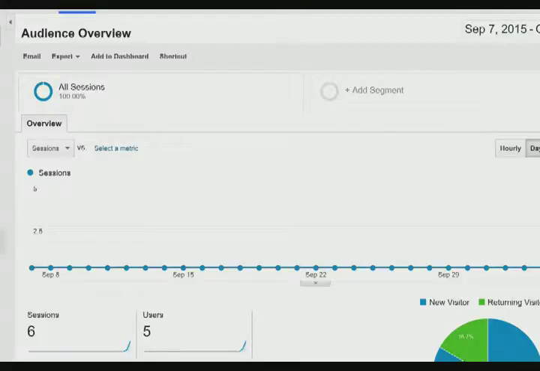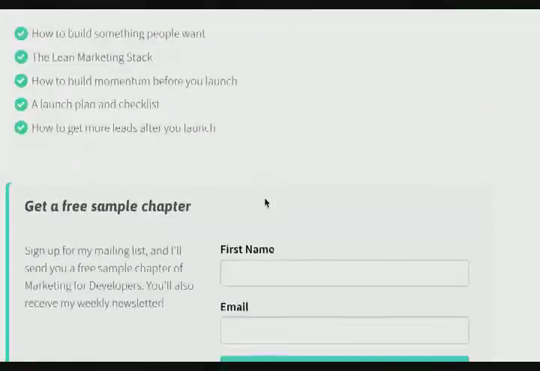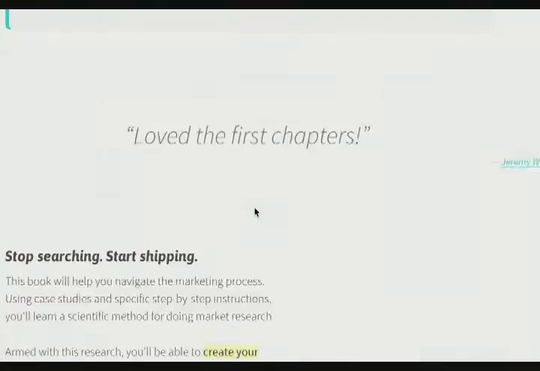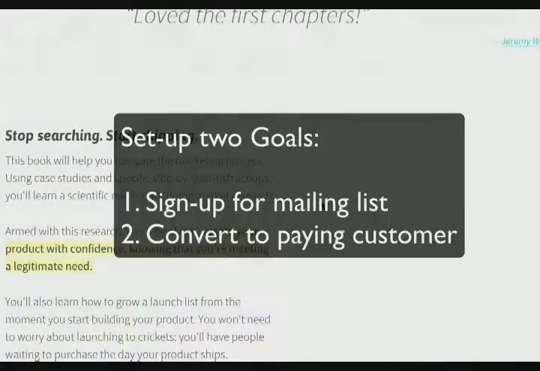You have lots of goals for your website. Last tutorial we talked about one of the goals for my landing page, which is to get people to get a free chapter, to essentially become a lead and get on the email list. Another goal in the case of my book was to have people buy it, to push the buy button and actually purchase it. We're going to use that as an example for two types of goals in analytics, one for signing up for a newsletter and the other for purchasing a product.